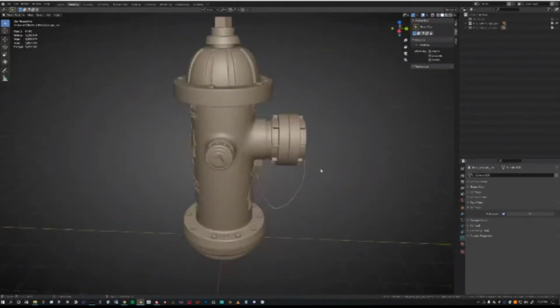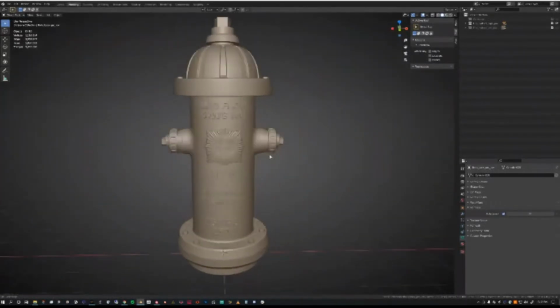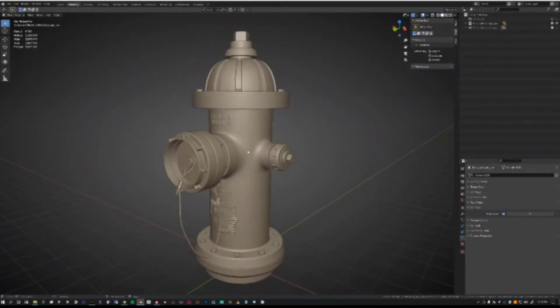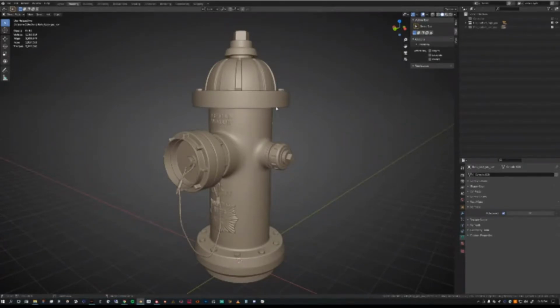One of the cool things that I found while doing this process is that there is a plugin called GoB. You're able to export your mesh from Blender right to ZBrush, and then it will auto update. So it was really easy to export the quote-unquote high poly mesh from Blender, bring it into ZBrush, do some sculpting, and bring it right back where it was supposed to go. It was definitely a quality of life workflow enhancer.